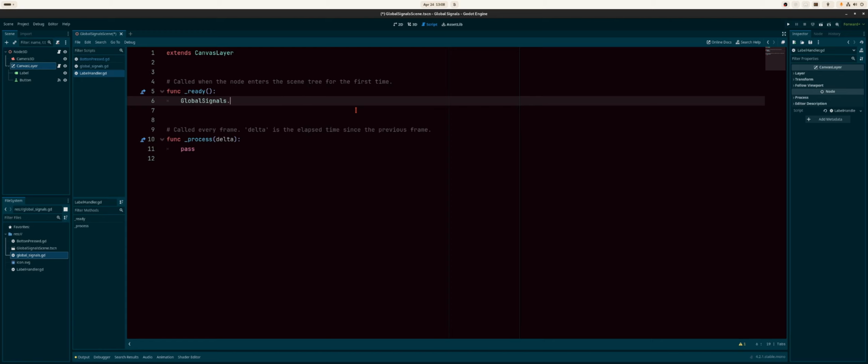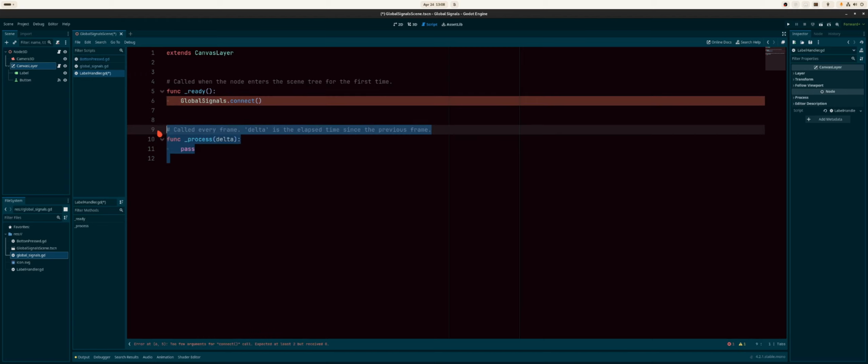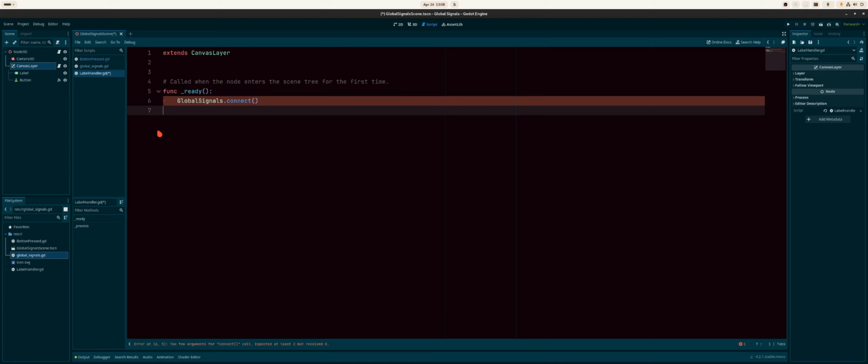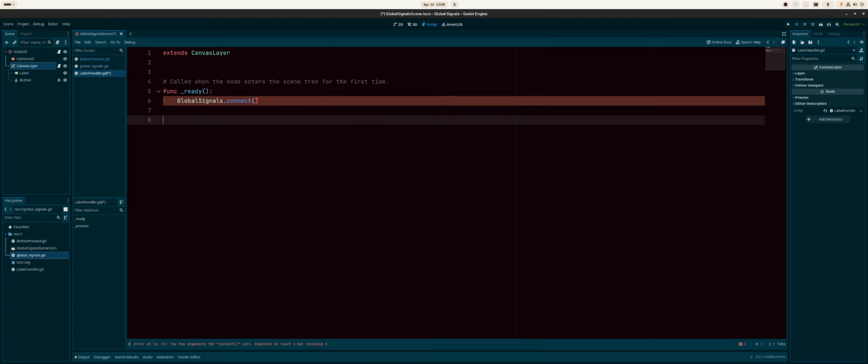Global signals connect. Now here's the thing that is different from Godot 3 to Godot 4, because in Godot 3 you would have your signal name, then self, then the method name you want to call.